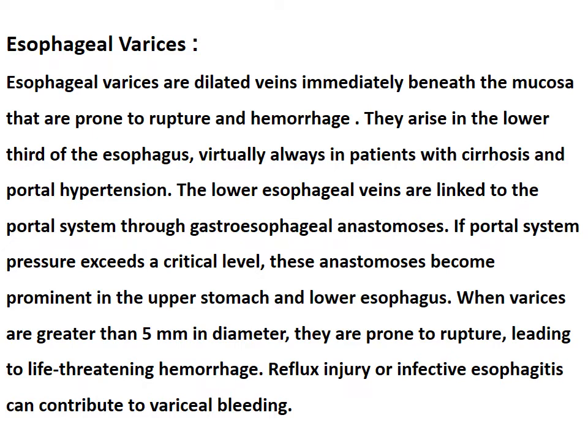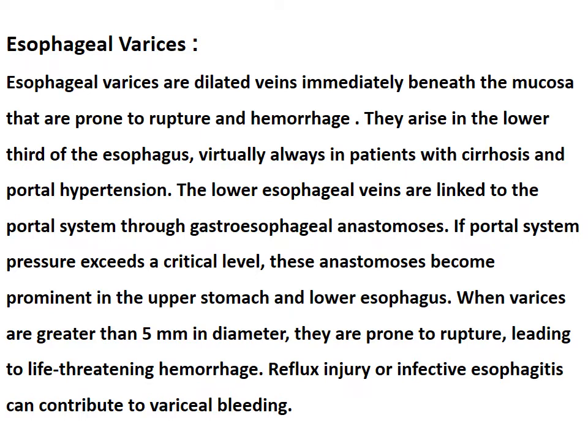Meaning those who have cirrhosis, fibrosis in the liver, and portal hypertension, an increase in the pressure of the portal vein. What happens is that these veins become engorged, and continuously engorged they become dilated, and once dilated sometimes they become weak and rupture, and they cause this condition of esophageal varices.